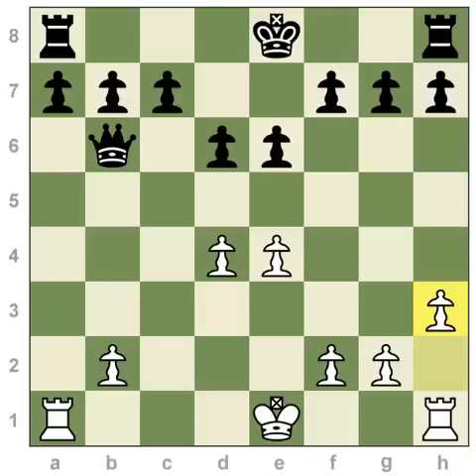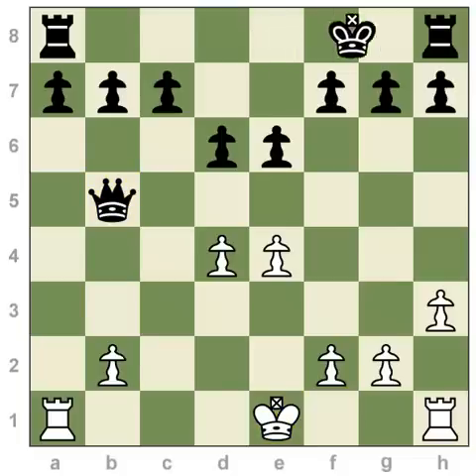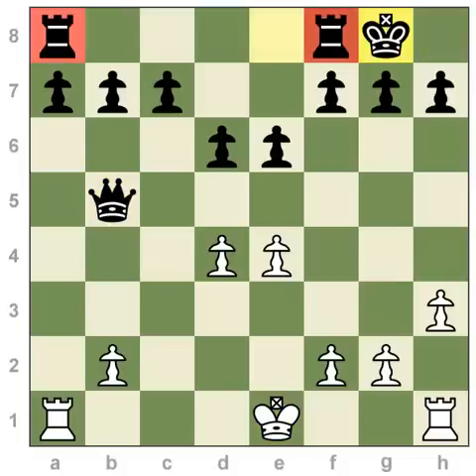There's more. You are not allowed to castle if you have already moved your king or your rook. Remember when black checked the white king? Since white can't block or capture the queen, this would prevent white from ever castling, because now the white king has moved and is no longer allowed to castle. Black checks the white king again, the white king moves, and now black castles to get their rooks into the game. Is white allowed to castle either side? The answer is no, because the king has already moved.